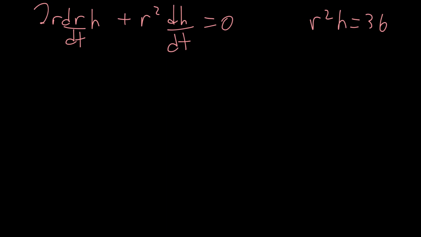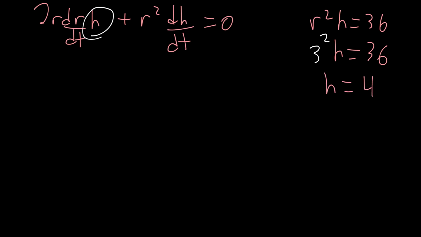Now, I've written out our equations. The first one here being the related rates equation, where we're still looking to find that h. But I've also written out the initial equation we started with, r squared times h equals 36. We know that r is supposed to be 3 from the original question. And so if we substitute 3 in for r, 3 squared times h equals 36, we can use algebra to show that h has to be equal to 4. Now we have all the information we need to solve the question.